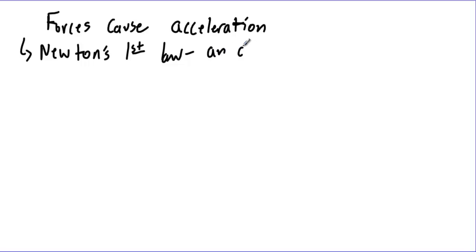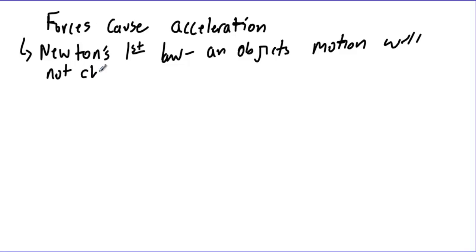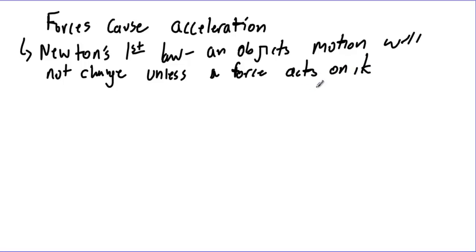an object's motion will not change unless a force acts on it. We're going to change this just a little bit. You might have heard Newton's first law stated as: an object in motion stays in motion, an object at rest stays at rest unless it's acted upon by an outside force. Same thing, this is just a more concise way to put it.